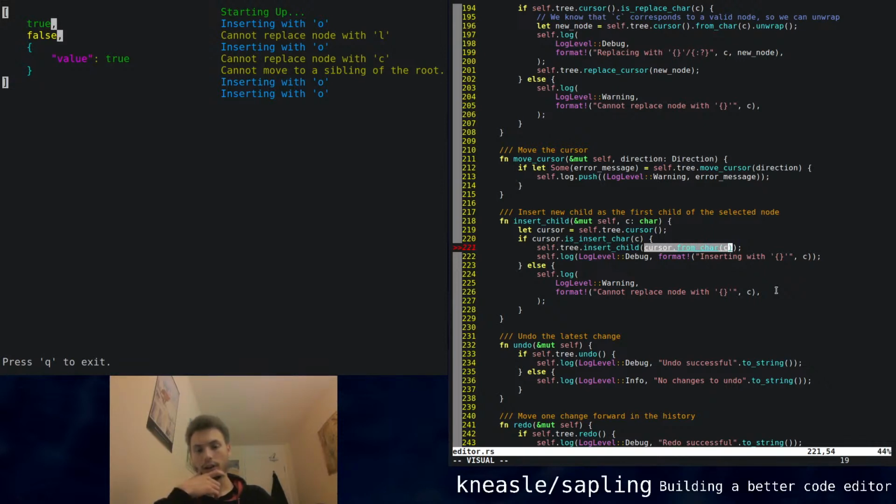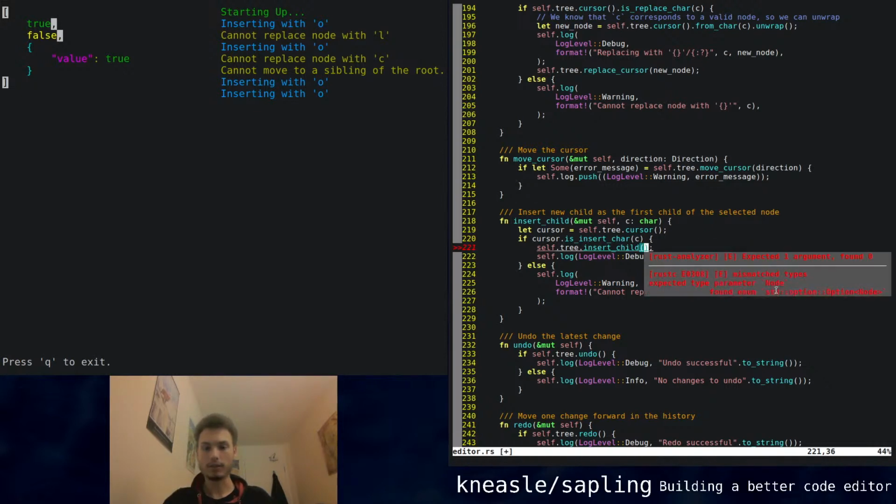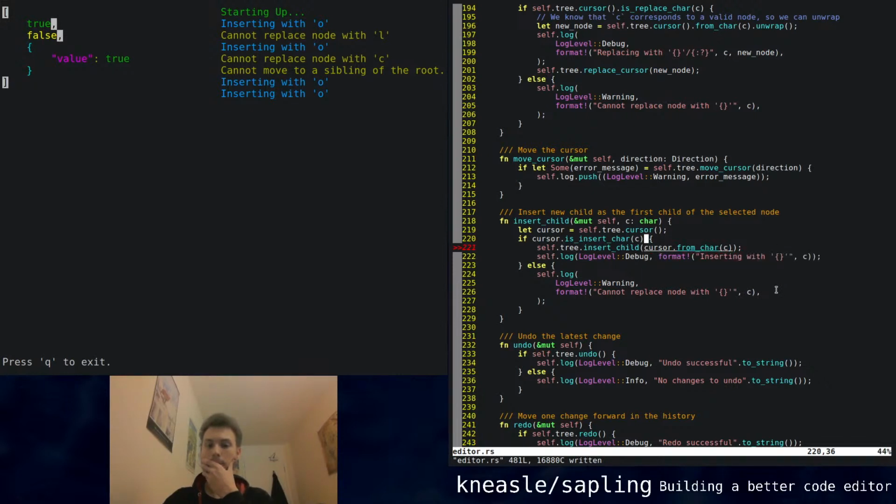We also want to check that this is valid, because I don't want to rely on is insert char.